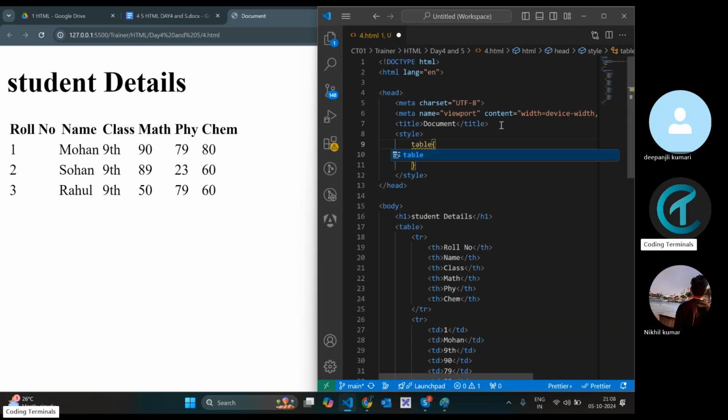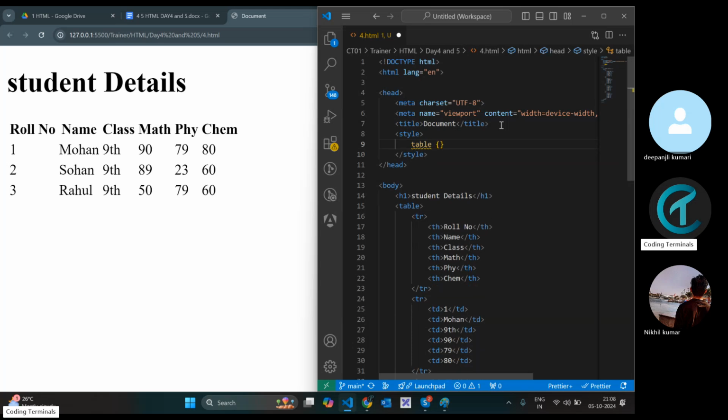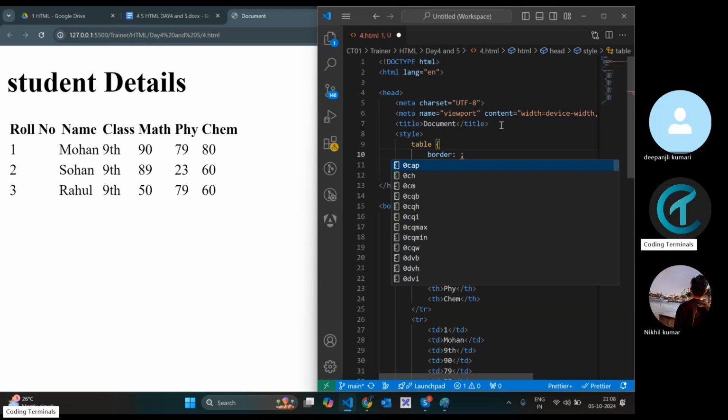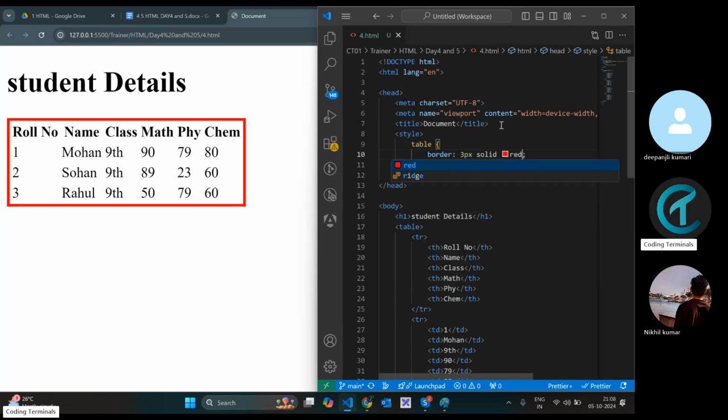Later we will see. Table, border, 3 pixel, solid. What happened? We got the border.